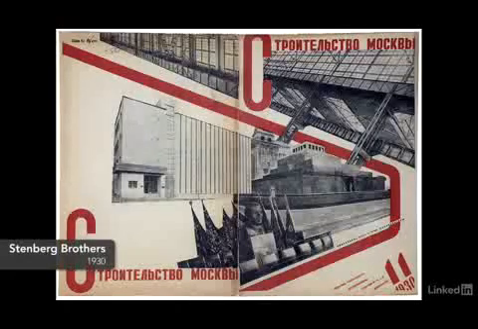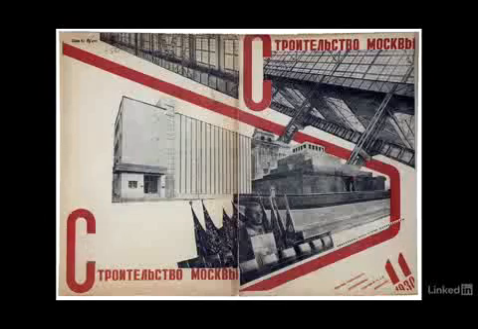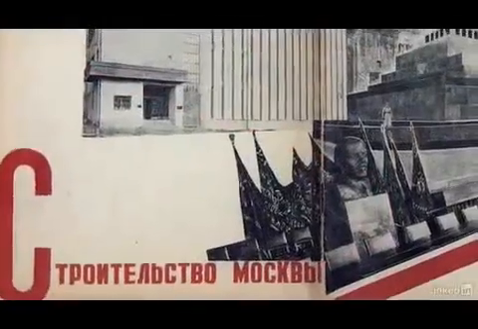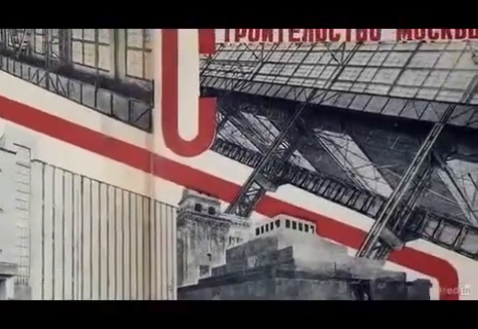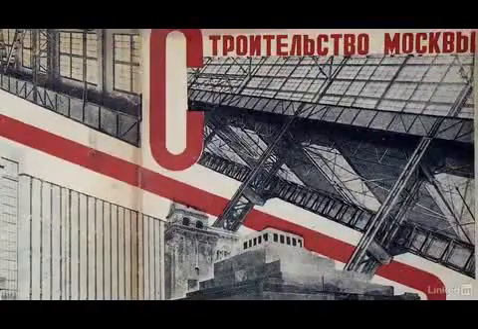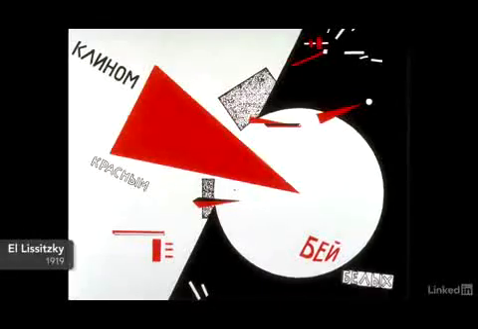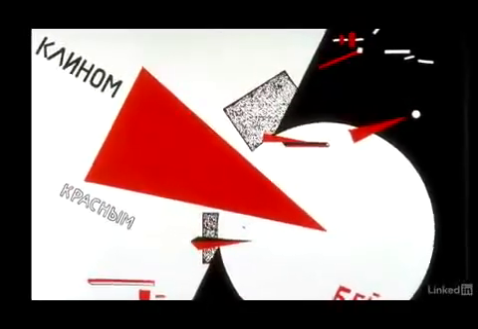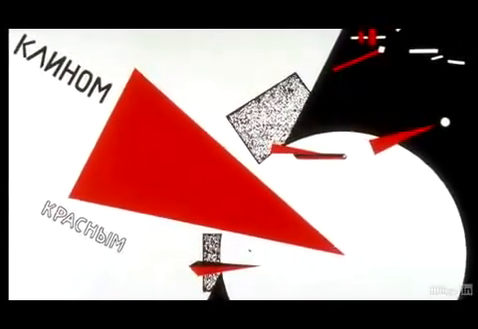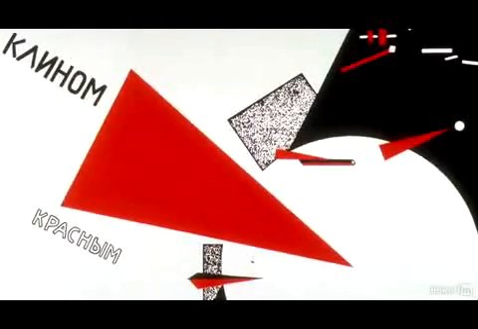The popular message to the Russian people from the Soviet leadership was that this new society created equality for all people, removed the aristocracy and class structure, and would enable the Soviet Union to move forward with industrialization. The handmade was personal and elevated the individual over the state, so this was rejected in favor of machine-made forms. El Lissitzky's poster Beat the Whites with a Red Wedge uses an intrusive red wedge to symbolize the Red Bolsheviks in a battle penetrating their opponents, the White Army, during the Russian Civil War.